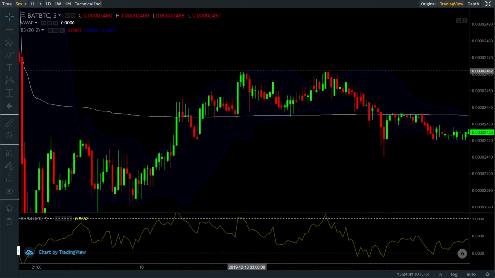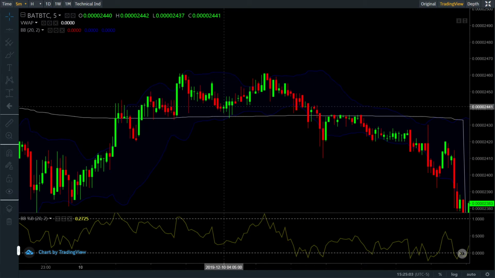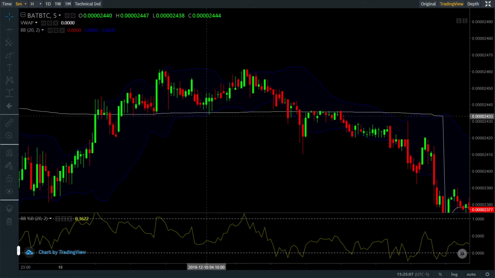So now you wait. You see that you kind of touched the bottom of the VWAP here, but it wicked off of it so fast, and it didn't really even touch it. So I wouldn't take this as a trade. I would wait. And then here, look at this. This one is double confluence, actually, because not only do you have a touch of the VWAP, you have a touch of the bottom of the Bollinger Band. This is a great entry.